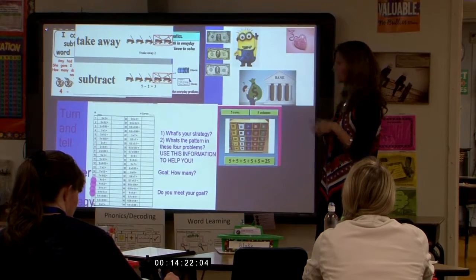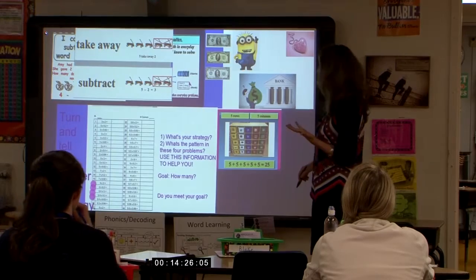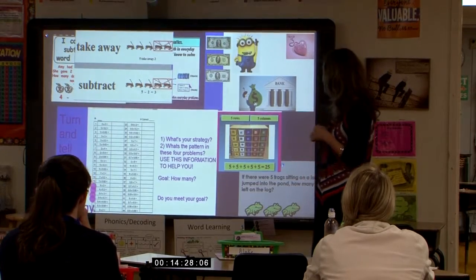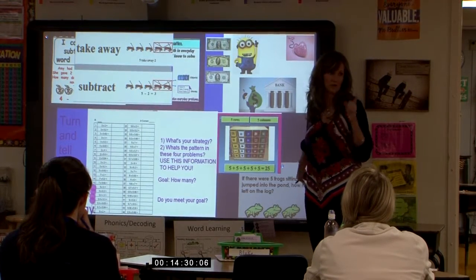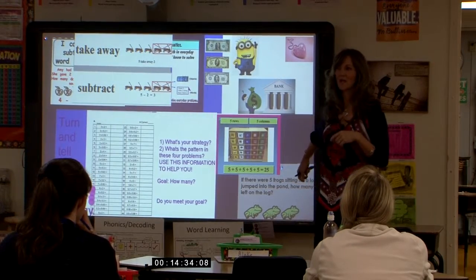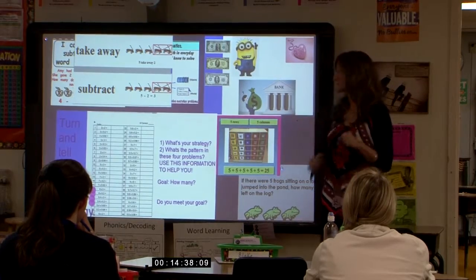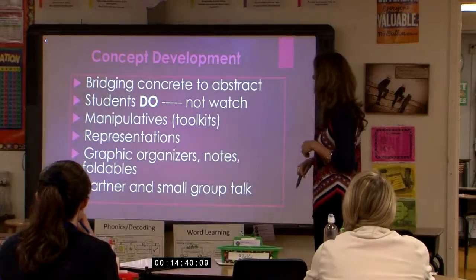And then, of course, we just did the whole video with the real life arrays as an intro to that unit, as a moment one. And then, did you guys show the video 5 frogs recently? So they're subtracting. The concept development was frogs on a log. So, of course, they sang the song every day and they acted it out. So that was a moment one and they were really excited.